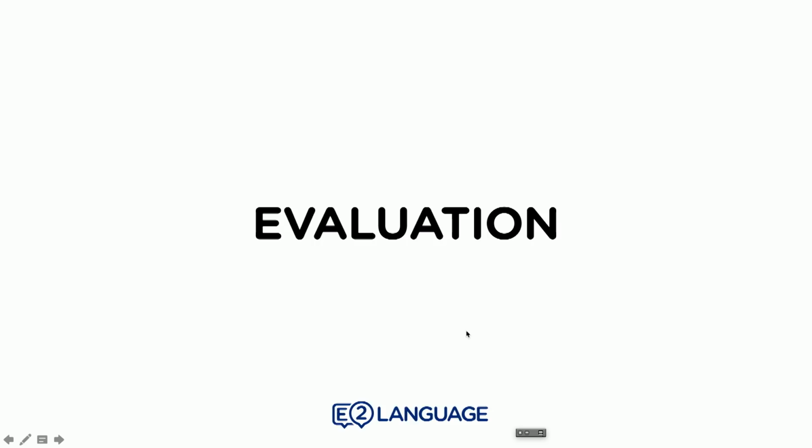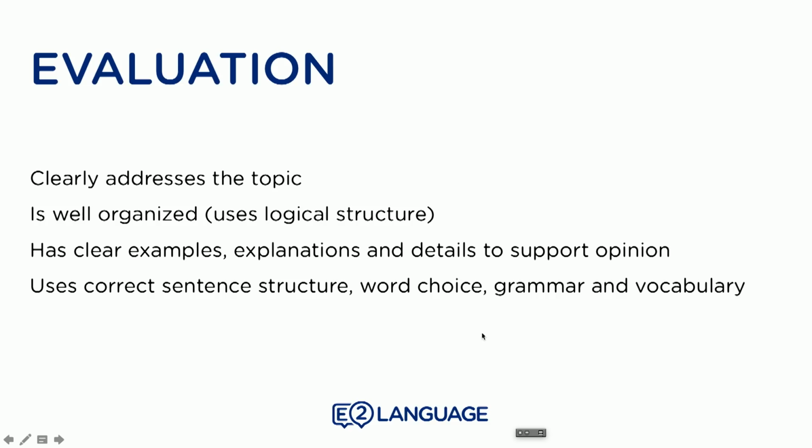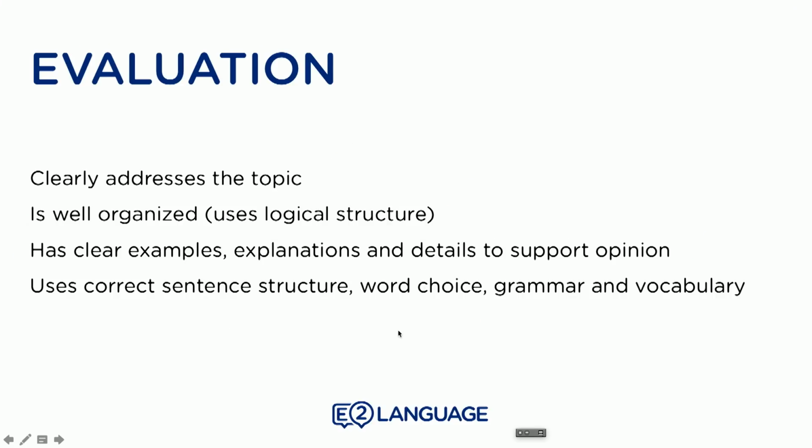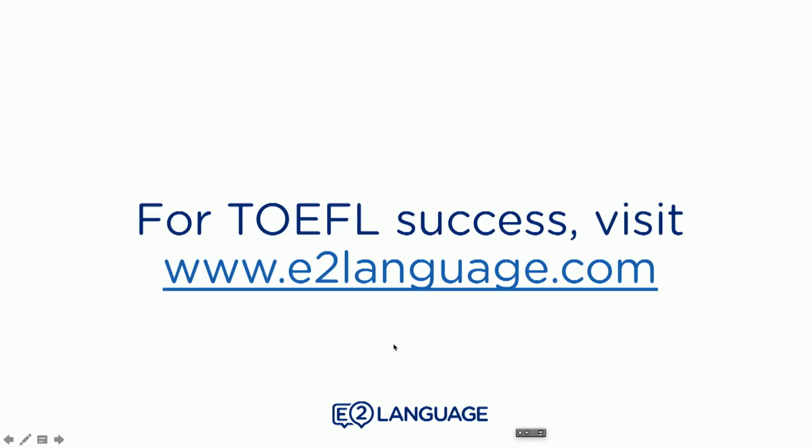Now, evaluation. How do we know we've written a good essay? Well, this is what the TOEFL base your essay grade on. 1, you clearly address the topic, which we did. 2, it's well organized. You use a logical structure, which we did. 3, has clear examples, explanations, and details to support your opinion, which ours definitely does. Uses correct sentence structure, word choice, grammar, and vocabulary. If you're worried about that, please do get some feedback from E2 Language. We can help you with that stuff. But this you can learn from our online course. This you probably need to speak to the teacher. That's cool. Right, we've done it.